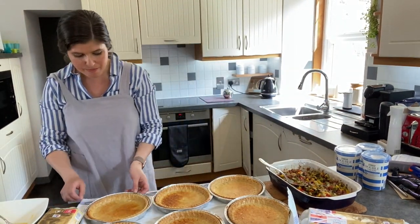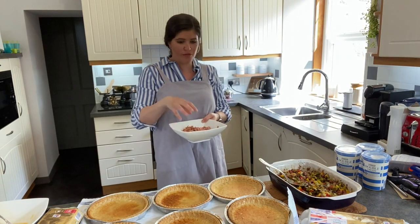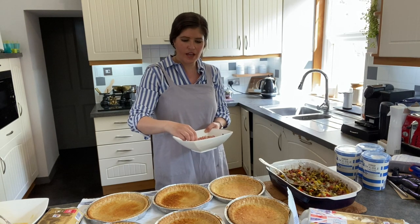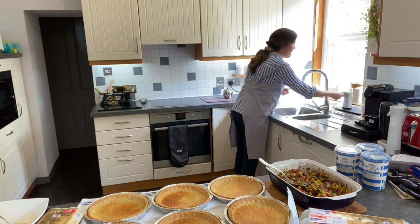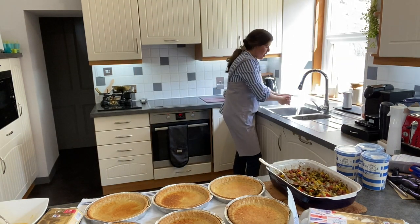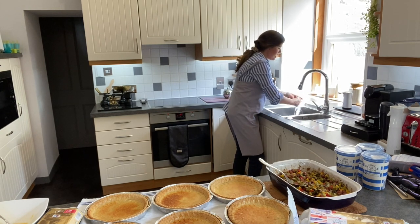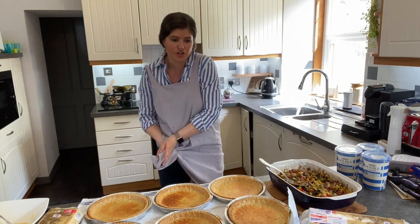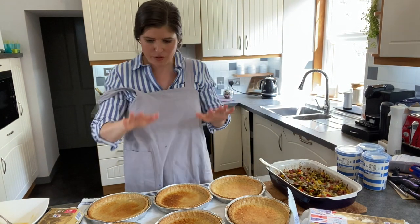Once they're made, I leave them to cool and then pop them in the freezer. I often do defrost them before I cook them, but you can put them straight in to cook at a lower heat for a longer time — that way it gets cooked all the way through. You've got to be careful that it's cooked in the centre, but everything you're adding — the bacon's all cooked, the eggs will be cooked — so once you freeze them everything is cooked anyway. I just use my hands to add a good amount of bacon, not so much that I've got no room for the cheese and onions.